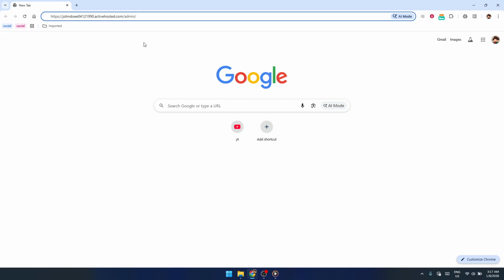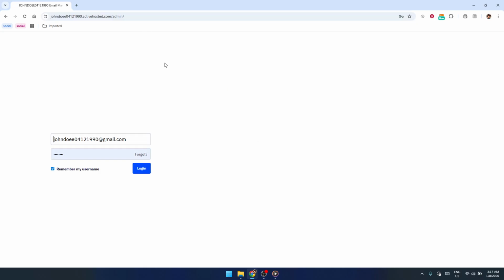Open your browser and type or paste that account URL into the address bar at the top. Press Enter, and you should be taken to the ActiveCampaign login page for that specific account. Take a quick moment to check that the page looks correct and that the address in the bar matches what your client shared with you. This is a simple habit that helps you avoid phishing pages or logging into the wrong account.